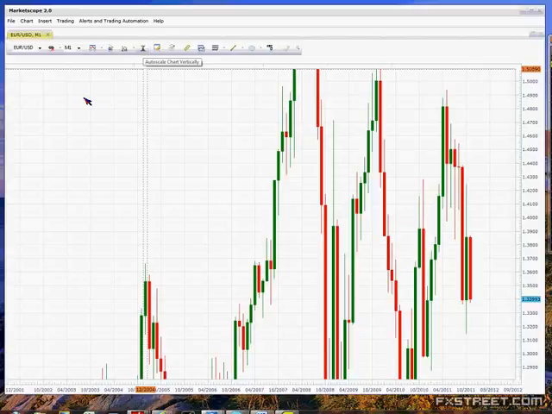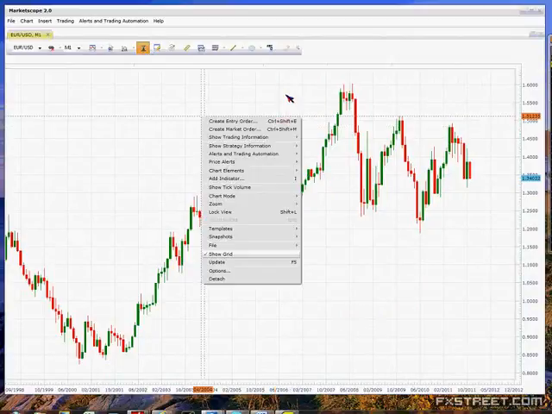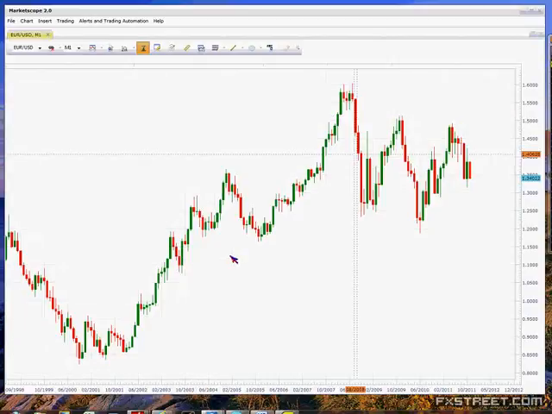Okay, so what you do is you go on file and you say create market scope. You can select your relevant pair, or you can just go Euro USD. I don't care. Just pick up any pair, resize it a little bit. Now this little feature here, auto scale chart vertically. You see how it's all kind of a little weird. When you click on this, it auto sizes the charts for you. You see the little grid lines behind. You can leave them on if you like to see them. I don't want to see them. That's my personal preference. I shut them off. I like to see a little clean white background.